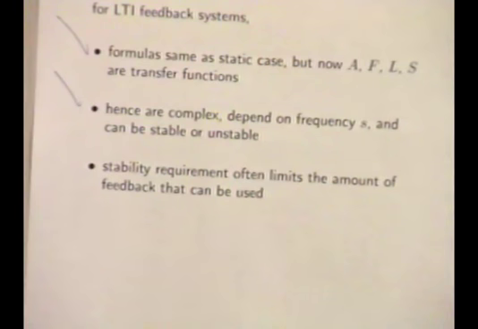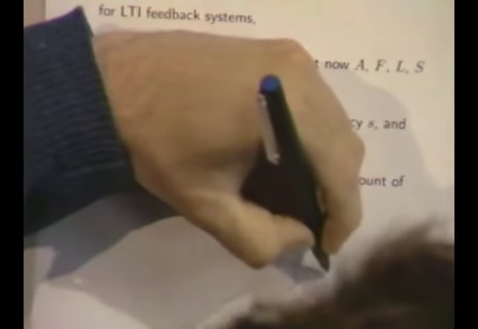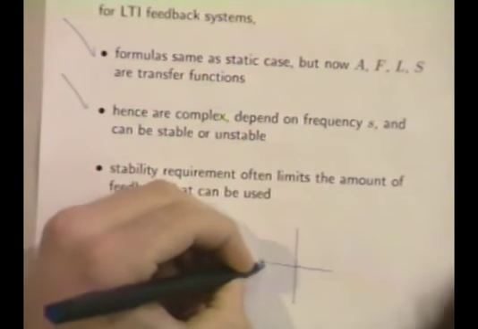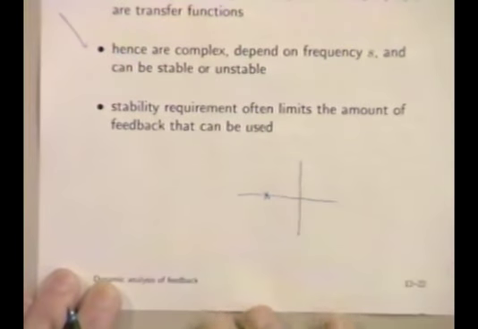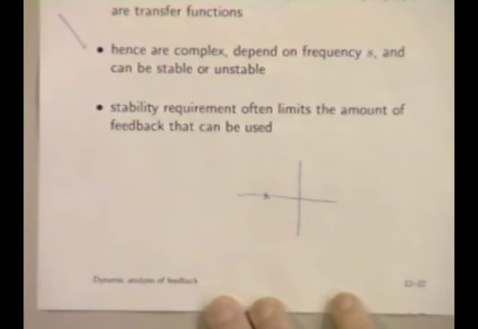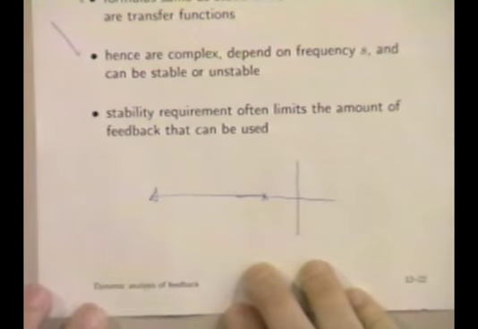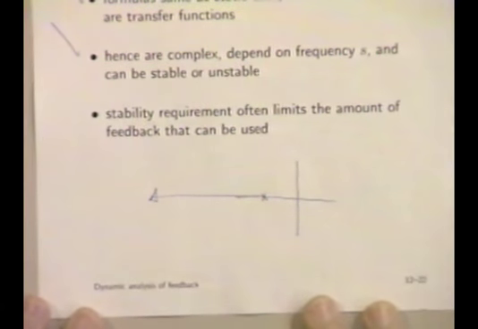I have to say that that's not always true. There are systems for which, if you increase the gain ad infinitum, you won't go unstable. Let me just give you an example. If I have a simple pole in the plant transfer function, and I use proportional control, then it turns out this pole moves this way as I increase the gain. So I can increase the gain as much as I want, and I won't go unstable.